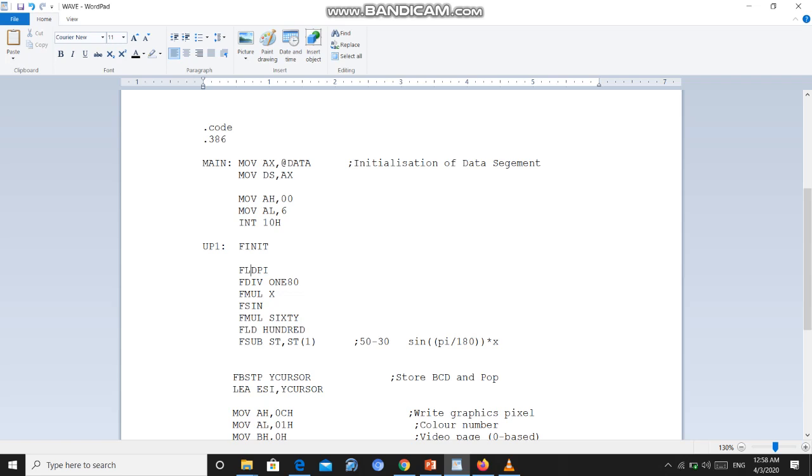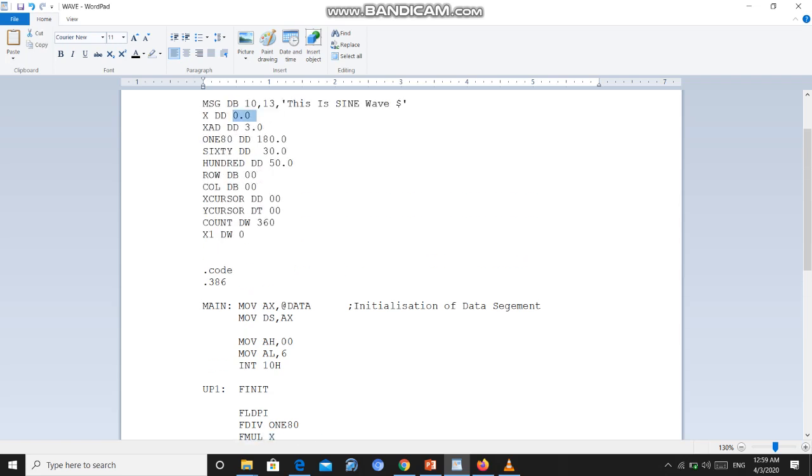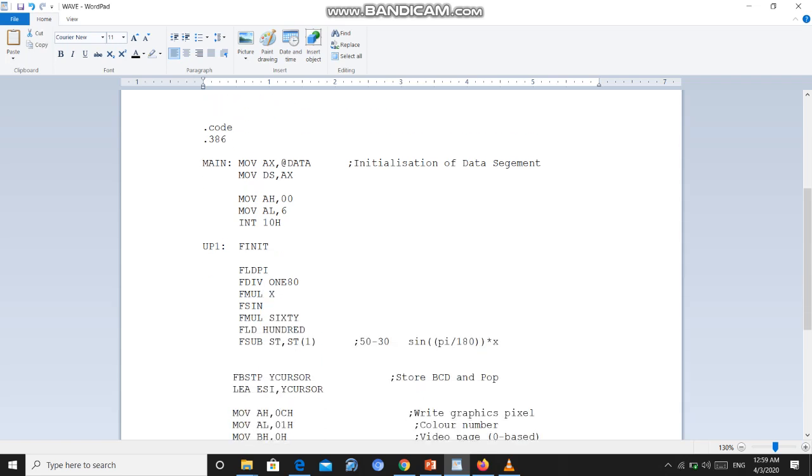Then that particular value is divided by 180 because we need to convert degrees into radians, and the formula for converting degrees into radians is pi divided by 180. Then we are multiplying that value by x. X is nothing but 0 here. Initially the value of x is 0.